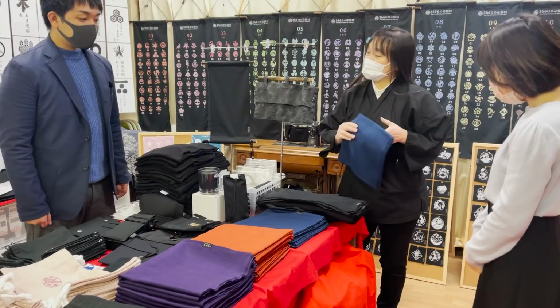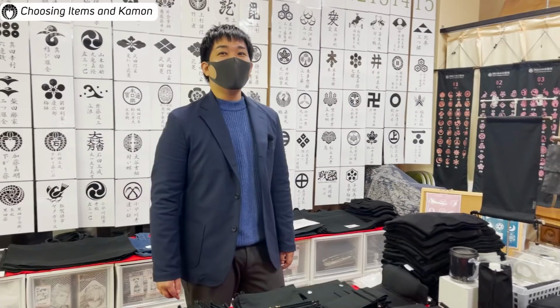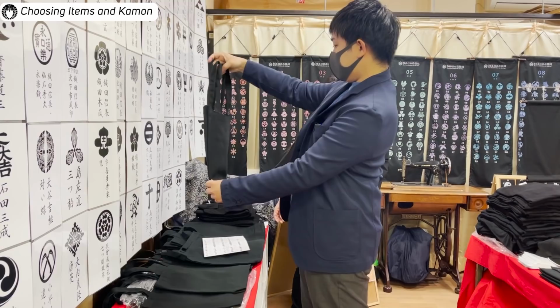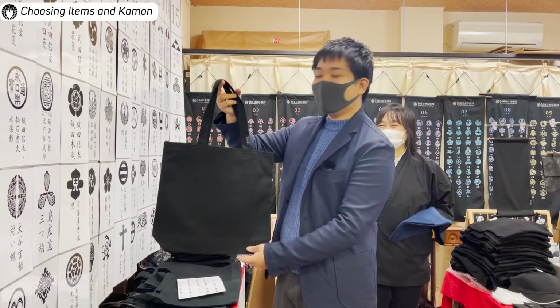So Tomoko has decided. It's your turn, Kazu. Okay, she went for the furoshiki and actually I was thinking of going for the furoshiki too. Oh, really? Okay, okay. So, maybe something else then. Maybe I'll go with a bag. Good, good, good. So there are a few sizes here. Oh, okay, so there's pockets inside. Oh, so that looks pretty convenient. Yeah, this is like the standard kind of size. When you have something you need to take somewhere, something light fits in there. I choose you. Perfect. Bag.